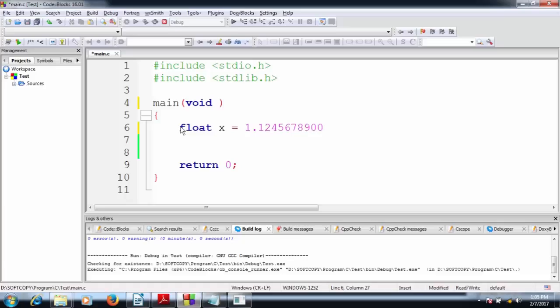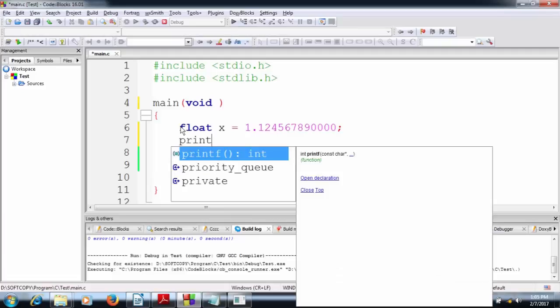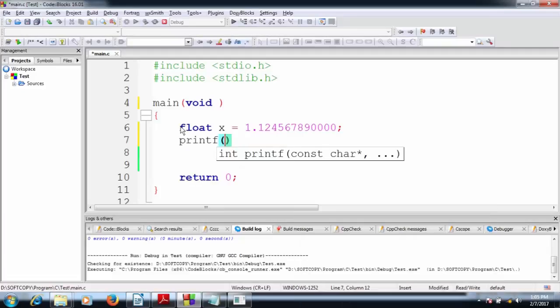The total digits are 10. Then I want to print this number. So for float I use percentage f here, and I print this number.